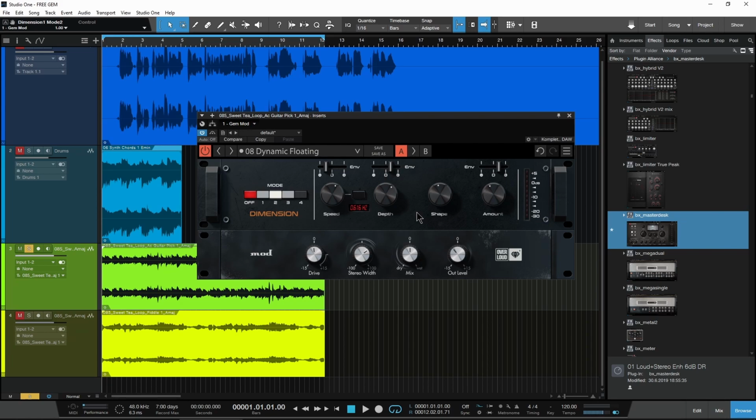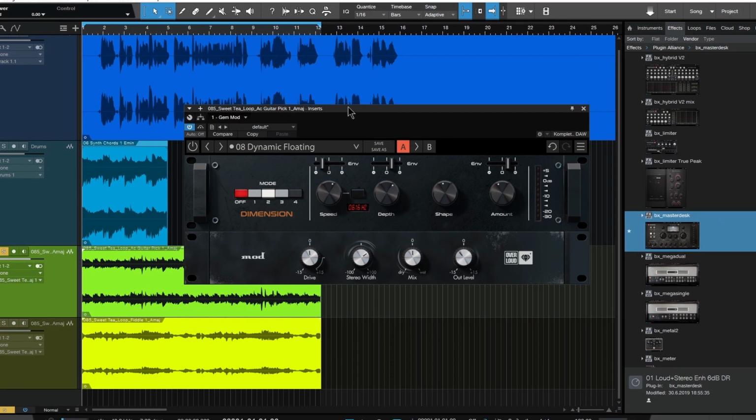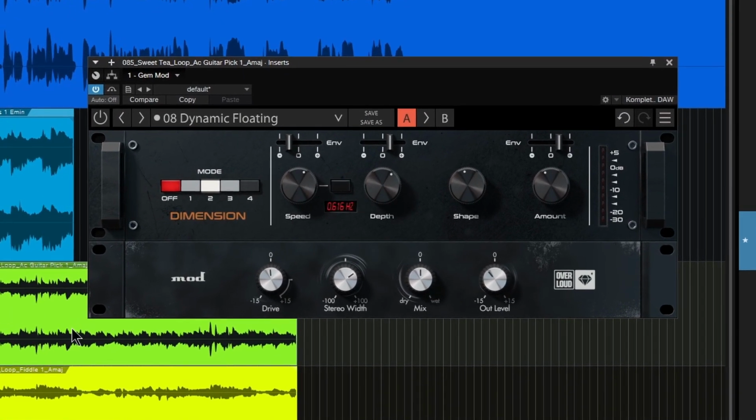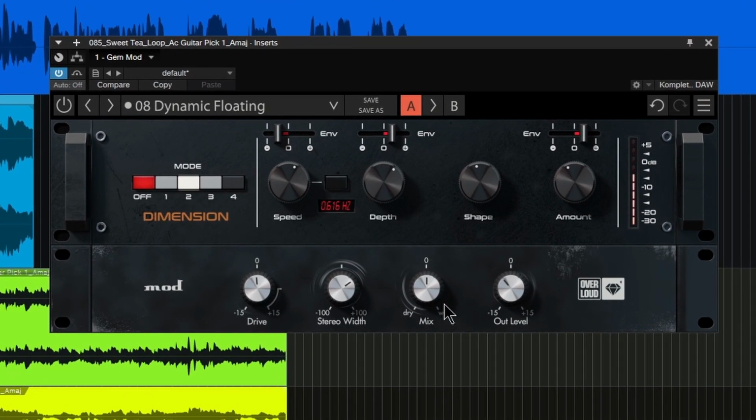So real quick, we'll just listen to a few samples so you can get an idea of how it sounds, and then I'll show you where to get it if you would like to pick this up. So I'll bypass it for now. This is just a guitar. All right. So let's bring in some dimension to that, some chorus, some movement, some modulation.